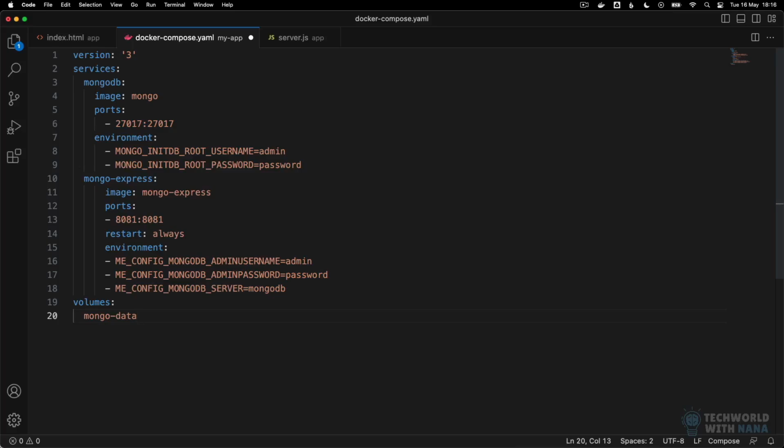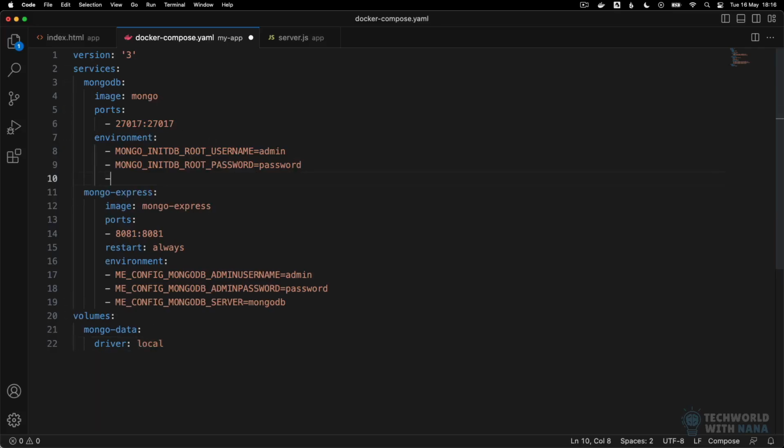Now, this is going to be the name of the volume reference, but we also need to provide here a driver, local. So the actual storage path that we're going to see later once it's created is actually created by Docker itself. And this is kind of additional information for Docker to create that physical storage on a local file system.